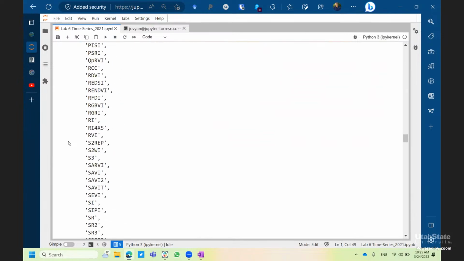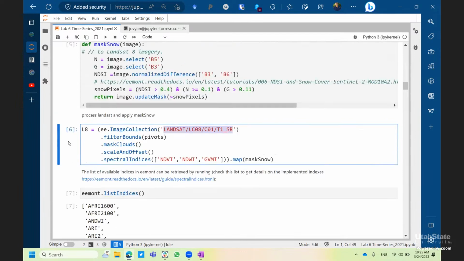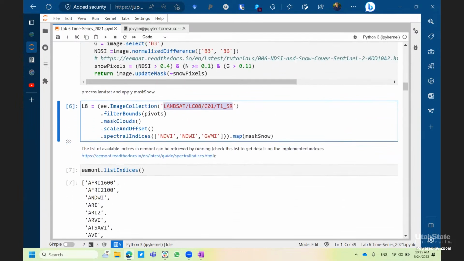Why was that? I missed that. Okay. So here, when we call the Landsat archive from Google Earth Engine, this code was valid in 2021 when I created the notebook. But recently, NASA has upgraded their processing of Landsat 8 data.